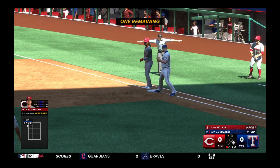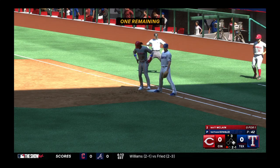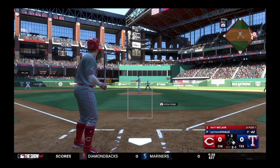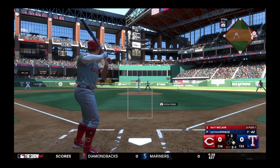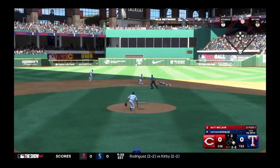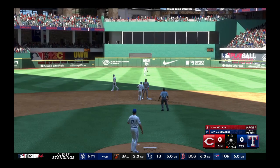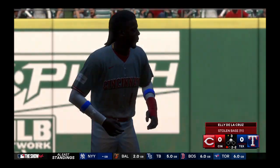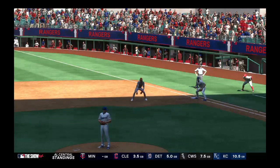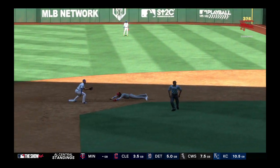Evoldi checks the runner, and he's back in safely. Base runner with a one-way lead right there. All he's trying to do is get a look at the pitcher's move. Had no intent of stealing on that pitch. Runner on the go. Pitch in for a strike. And that's a stolen base, not even close. Looks like the base runner had a pretty good feel on the pitcher's move. After that pick over, seemed to settle in, and he took off right away. Nice job of stealing second right there.